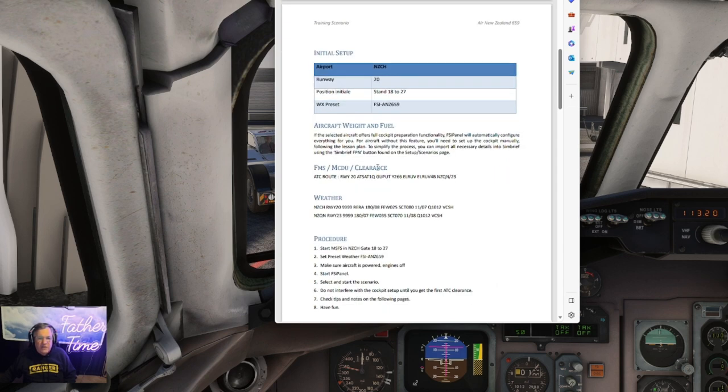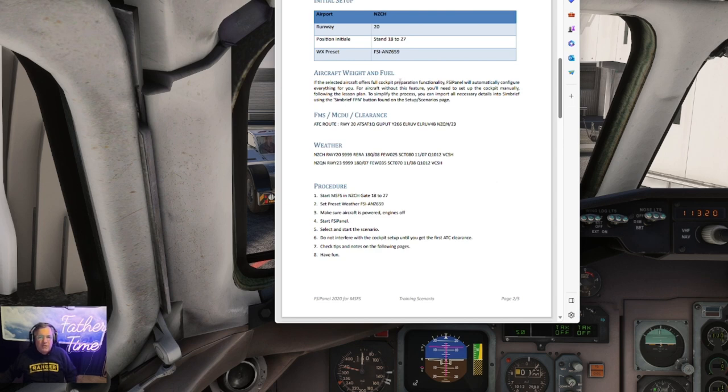Weather preset, we've got that set. If you selected aircraft off as full cockpit functionality, the FSiPanel will automatically configure everything for you. Without this feature, you need to do the cockpit manually. Way to do it manually. And here's the clearance, and make sure that is consistent with what you're doing on your SimBrief, or change it on SimBrief. But this is it. You can download it. I had a little trouble with downloading it off the SimBrief link. The fuel is too high.